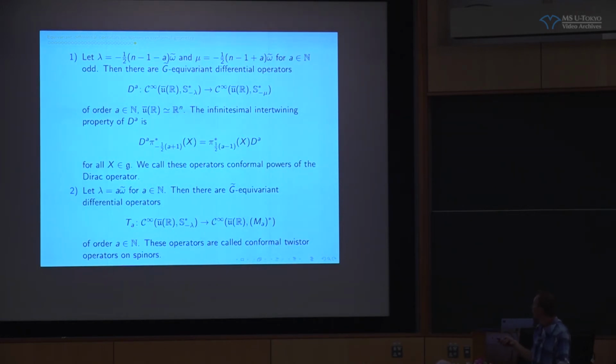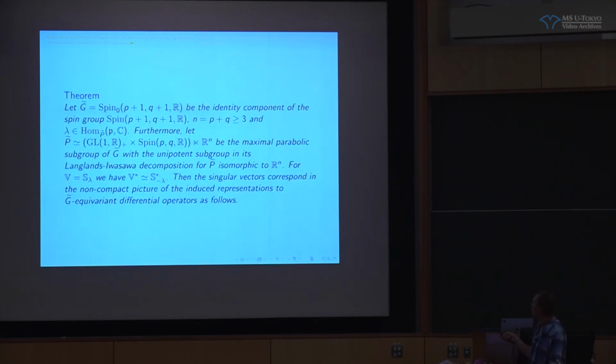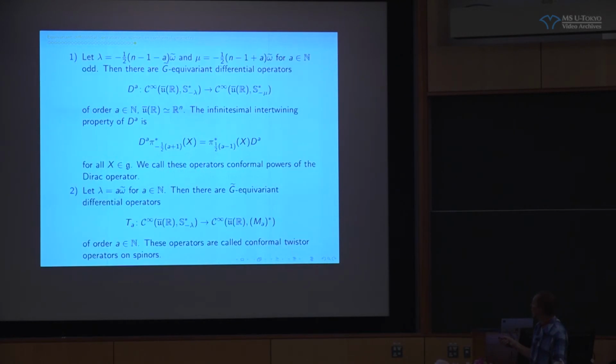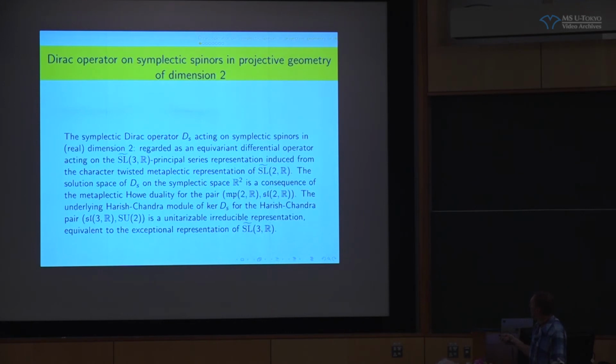Okay, and there is another collection which comes from the second row, the collection coming from L modules realized by the kernel of D. So then we have another collection of G tilde equivariant differential operators on spinors, but the values are in more complicated representations, which live in the tensor product of spinors and symmetric powers of the fundamental vector representation, and these operators are called conformal twistor operators acting on spinors. Okay, so that's all related to the first example.